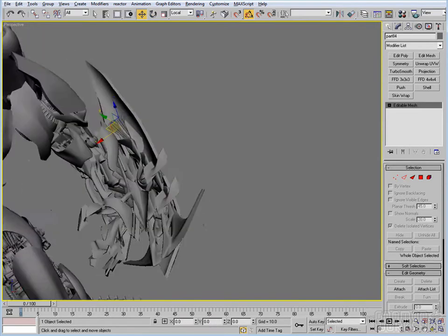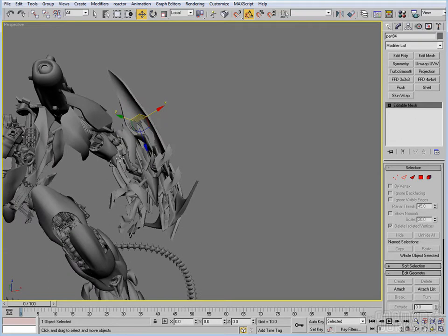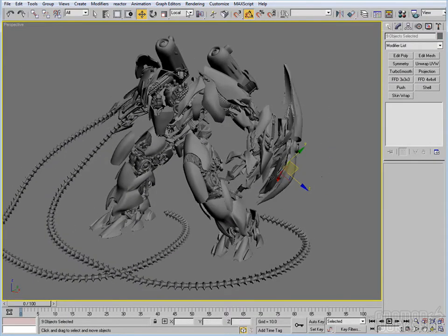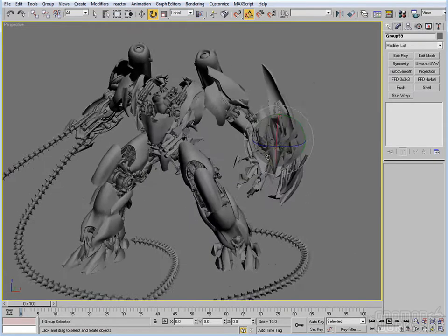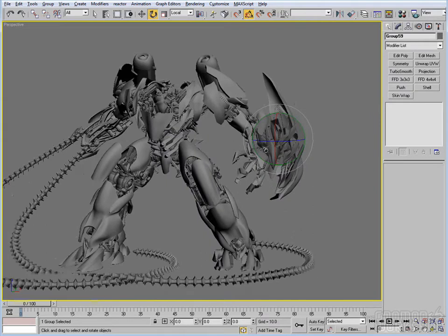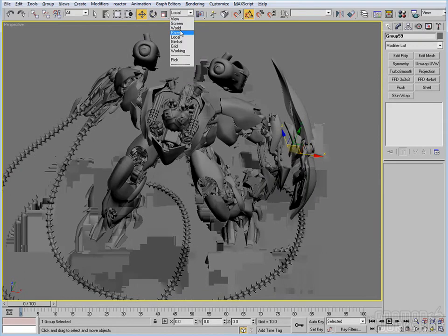Because from the point of view of the camera where I rendered it out, I want the form to be visible, but still want it to look like it's attached to that forearm. But from certain angles, you can't really tell the shape all that well. You can't tell that it's similar to the head. So I just want to be sure that I see it the way I want to. And seeing what it might look like if it's huge. It's kind of cool, but a little bit awkward too. A little more anime than I want to get.